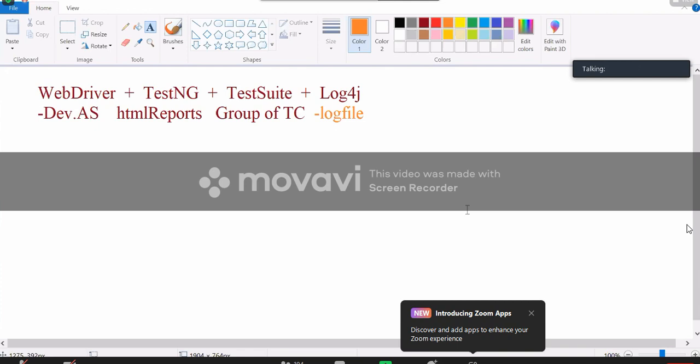Download log4j.jar file to local system and add to project.